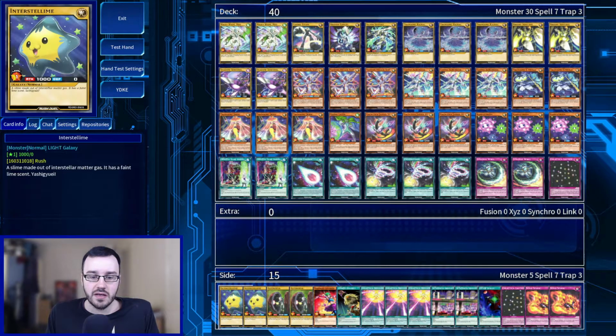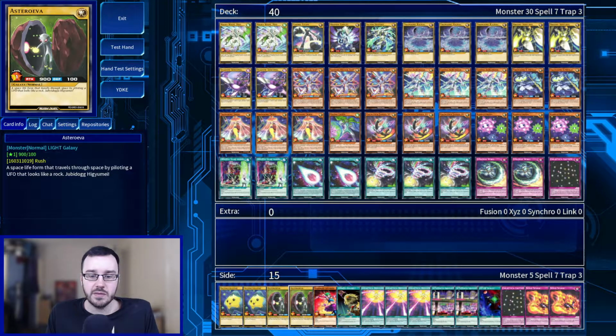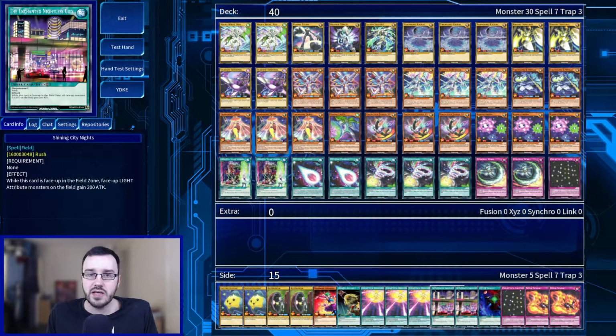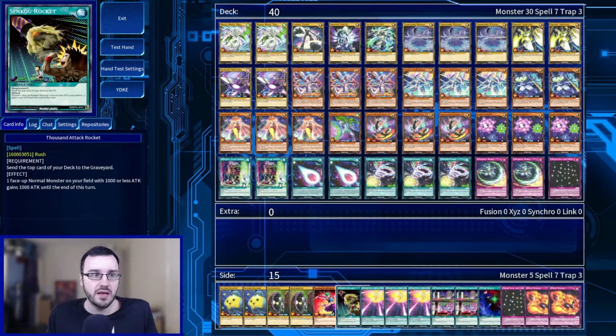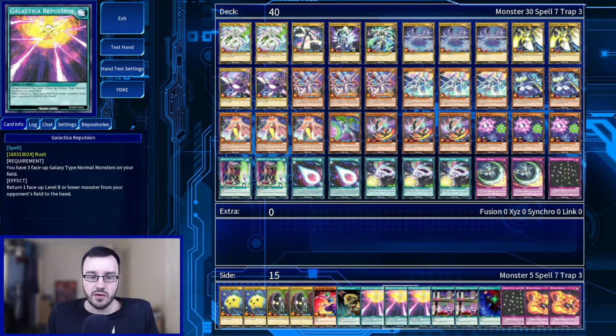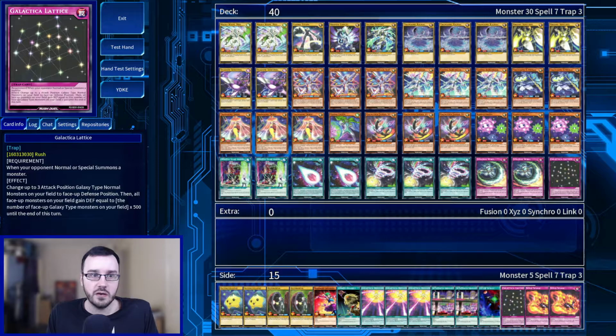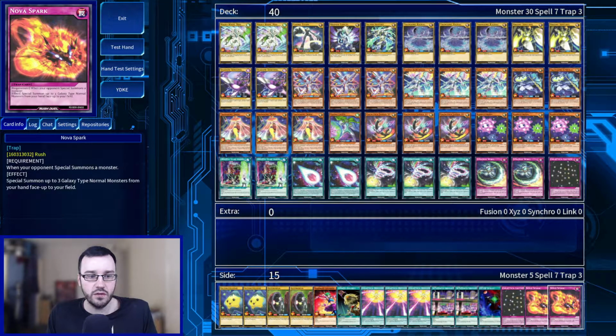So in the side deck, we have a couple more level 1 Galaxy monsters in case we want to help out our compatriot. We have Vishwar Lombardi, who lets us search out the Shining City Knights. Don't know if we're going to be using that. We have 1 copy of 1000 Attack Rocket, 3 copies of Galactica Repulsion. This requires us to have 3 face-up normal galaxies, which is why we're not maining it. We have 1 copy of Outer Space, this is a bit of a weird inclusion, a spare copy of Lattice, and 2 copies of Nova Spark, which again, I'm not sure if this card's going to be super great.